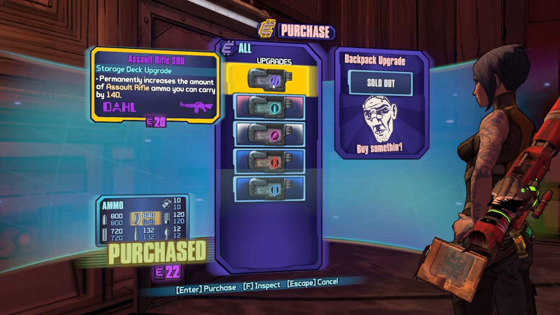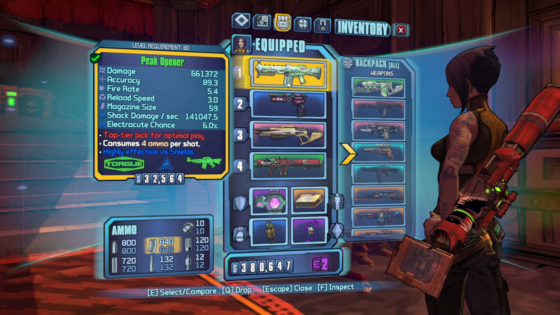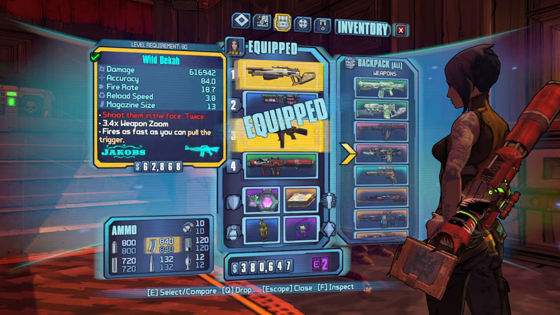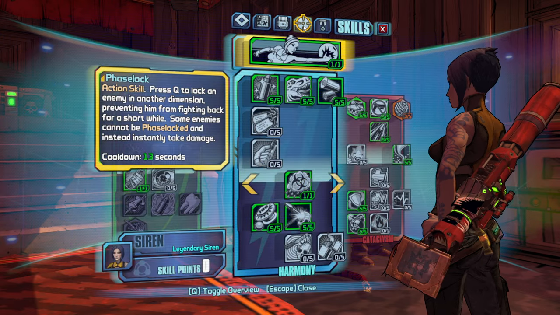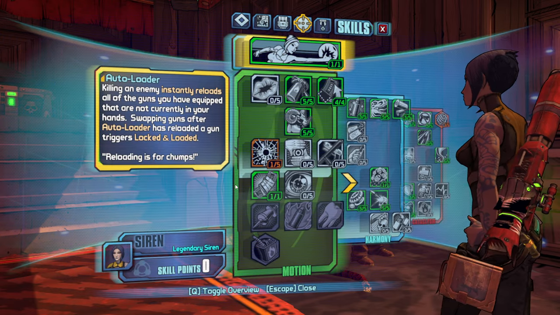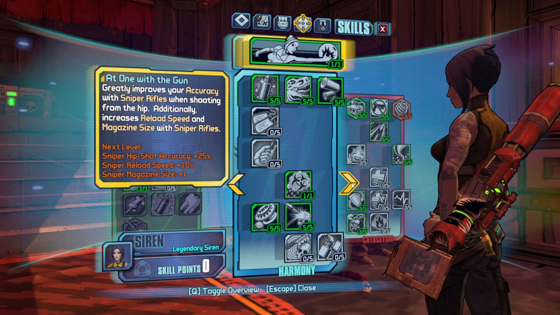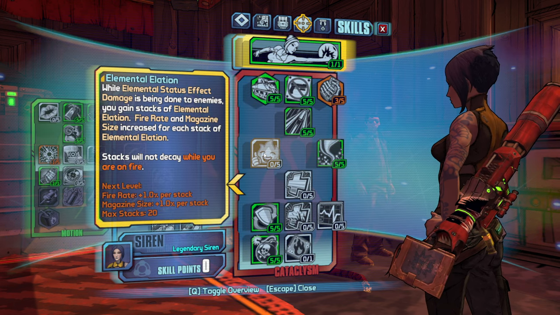At this point, I'm probably gonna want some assault rifle SDU. Let's talk about our gear here. Peak opener is going to get replaced with a Becca and move to slot 3. In slot 1, you're going to have a Lyudmila. It's not splash damage, and I know I'm very respecting the splash damage. I don't think I'm missing out on that much. Elemental Elation a little bit.